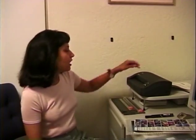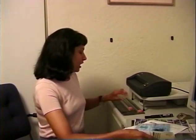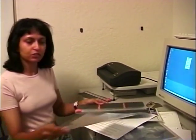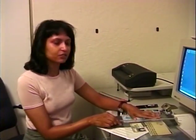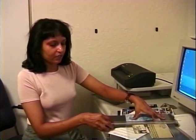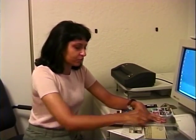What else have I laminated? My insurance company gives me a little paper card to carry with me. That's no good. So I copy it and I laminate it. So, voila. Laminated. And what I keep with me also is a little collection of paper cutters of all sorts and sizes, so that I can make nice, neat corners. So let me show you on this one. This is just laminating up the wazoo. And it's just really fun on a Friday night. Okay. So you just want to line it up, and they tell you to leave some space here. I usually don't. But anyway, you just trim.